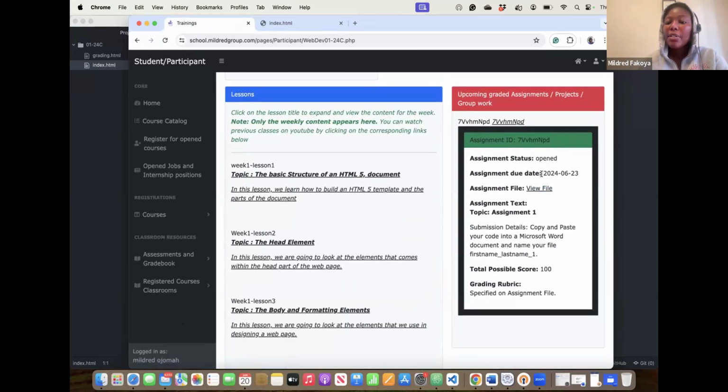You will find the assignment due date. Due dates are hard deadlines. Once this due date passes, this assignment disappears from the page because it's expired. Sometimes we leave it open longer than the due date, but once it is the due date, it is going to be closed by 11:59 Eastern Time, US and Canada.